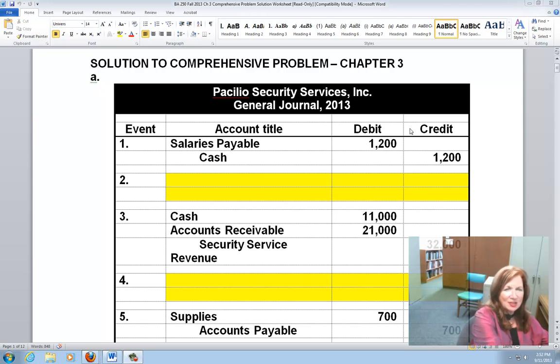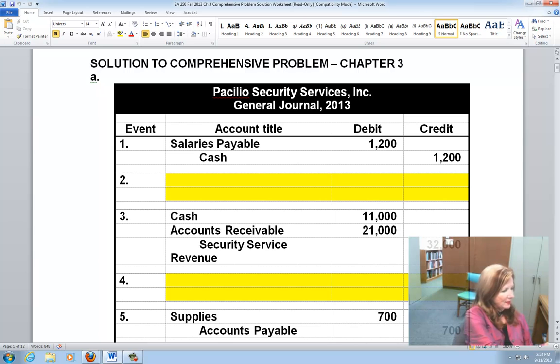When you look at the transactions in General Journal form and you open up the solution worksheet that I have ready for you, you'll notice that I'm only asking you to write every other journal entry, because this is a very involved problem, and I'm not looking to take up hours of your time, but I do think that you have to begin practicing these. This solution is in Word, so you can type these into Word, or you can print it. You're going to have to submit this file to me, so of course you'll have to do that. So let's look at number 2.